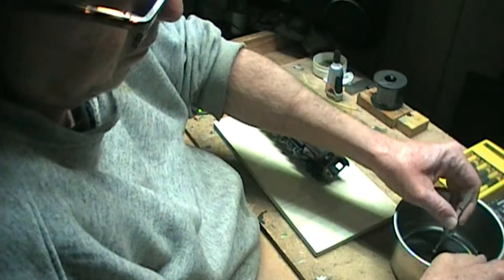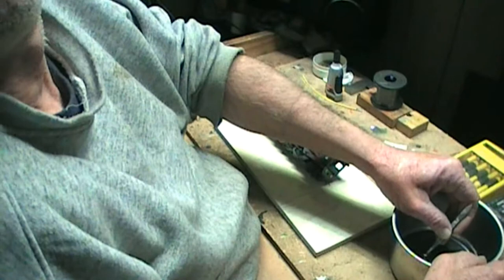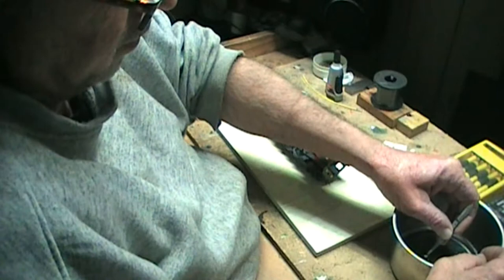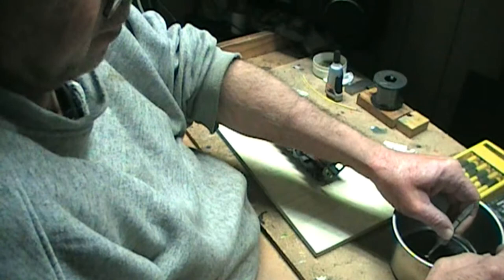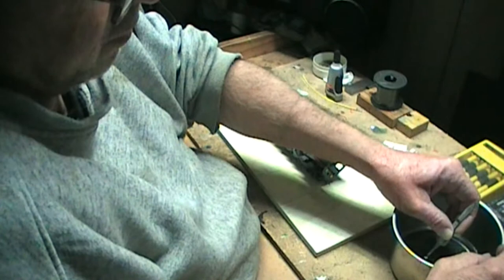Applying decals can be easy because these sets that I've got here have been around for a number of years. I've already had a bit of a practice run, see what these are like. And because they're a number of years old, they tend to want to break up on me. But generally just put it in the water detergent mix for a few moments.